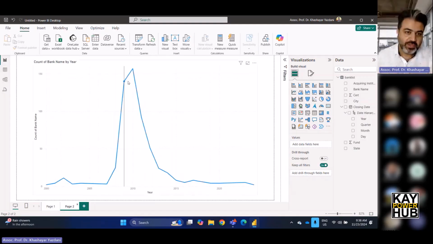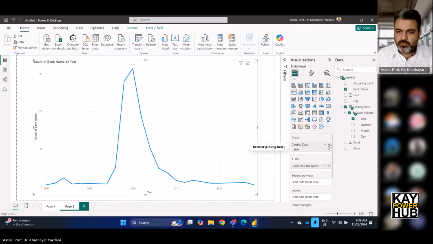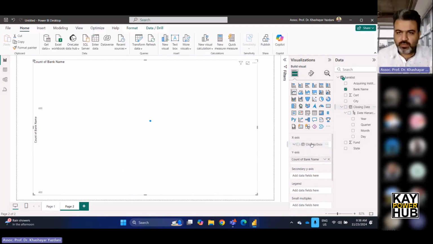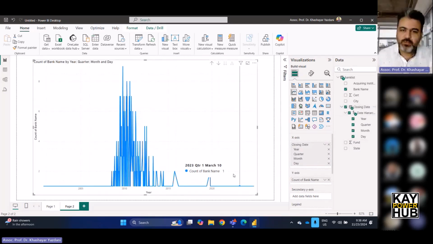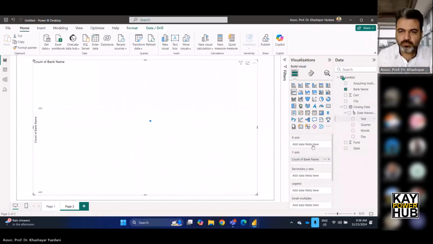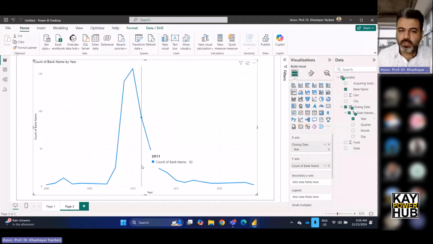You can see more details here in the line chart. Let me take out the time and put the time again. This is about the line chart. Very easy. You can create a line chart and see the details of it.